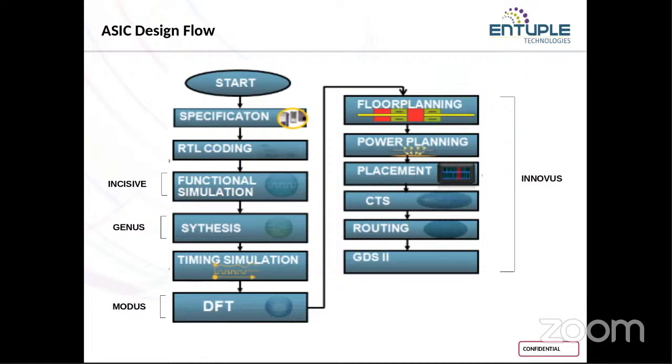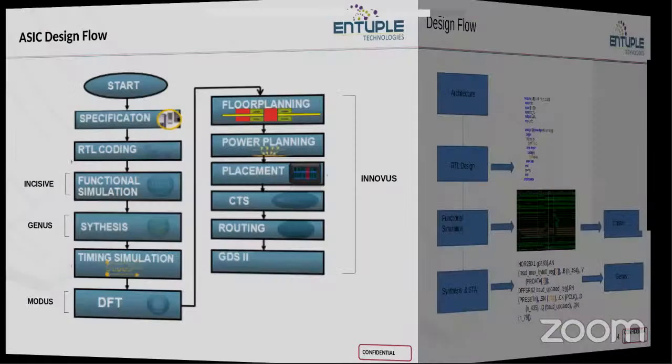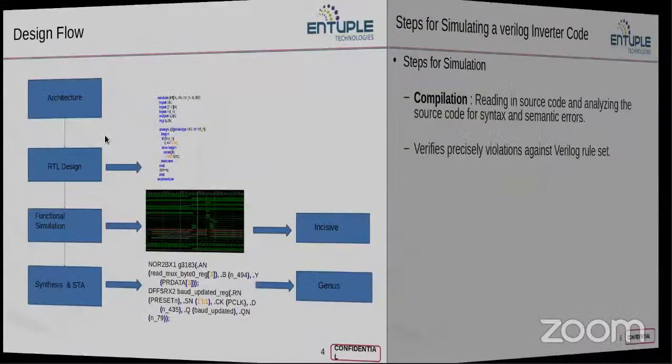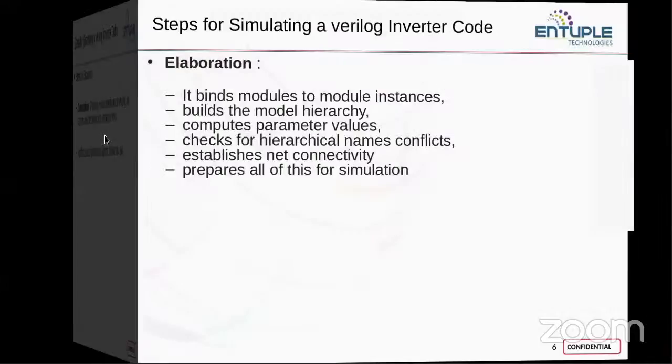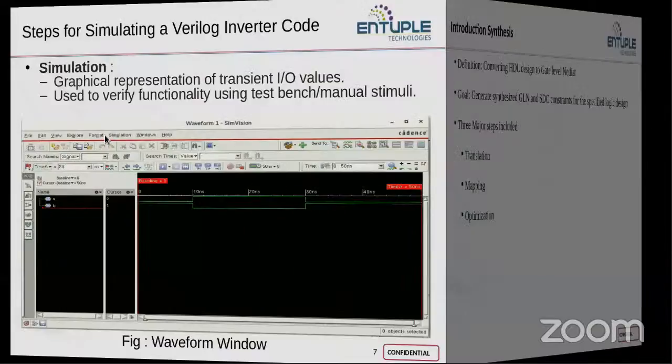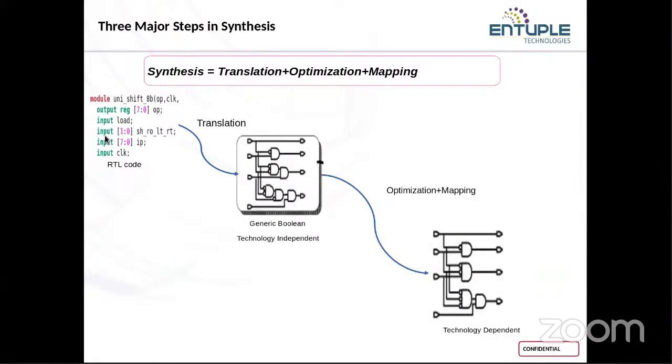And the last one is your optimization. Depending upon the logic, if the logic is able to be modified or optimized, then you can go for the optimizing process. So that is a three-step process under your synthesis: translation, mapping, and then your optimization process. So this is a three-step process of your synthesis stage, and this is how your synthesis process will be happening.